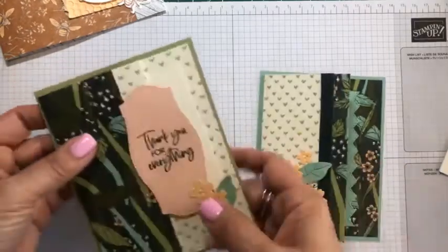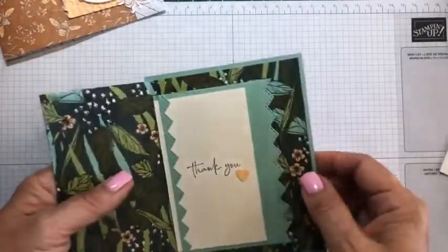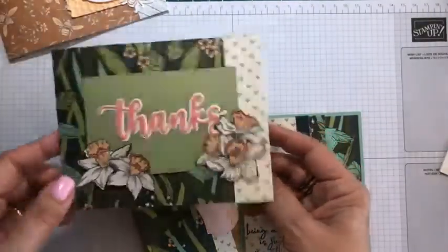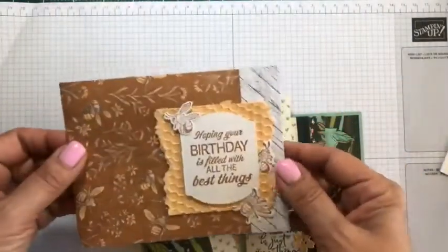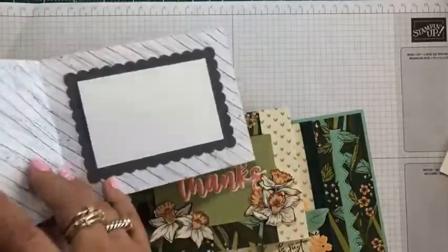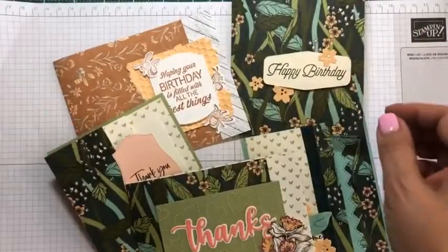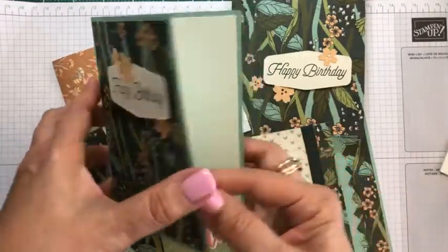Okay, let me show you again all the cards that I made today. And if you need dimensions, just message me and I can send that out to you again. So this one is like this. Okay, and all these cards are showcasing the DSPs. And the great thing about our DSPs is they're double-sided, so it makes for really creative use of these papers. And this one is like this. And this is what I call the conventional type of card with the DSP.